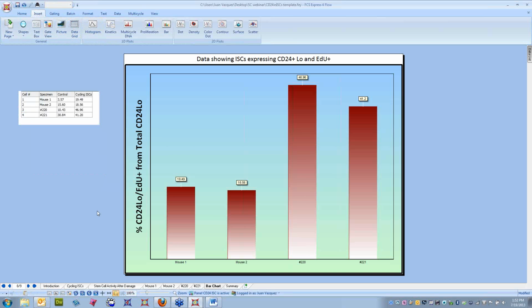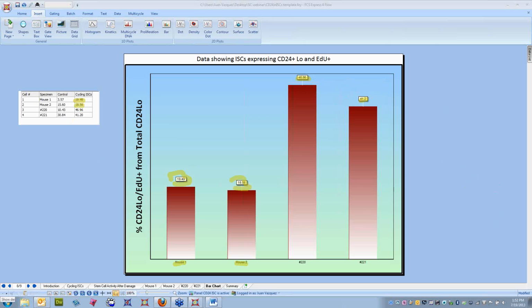While this looks very familiar to me in a flow plot, if you're giving a 3-minute talk or even a 10-minute talk at a conference and you have to convey this information, it's somewhat hard with a dot plot to get the point across fast. Here you can see that in mouse 1 and mouse 2, we actually had a pretty small number of cycling intestinal stem cells, roughly 18 to 19%. During this regeneration phase, we see a bump up to probably a mean of 42%, 43% actively cycling, and you can see them represented here, panel on the left.